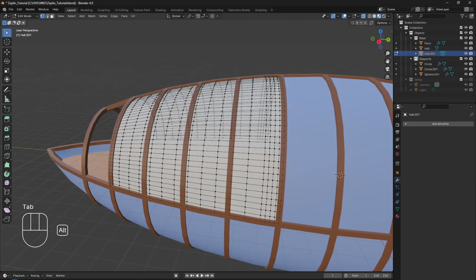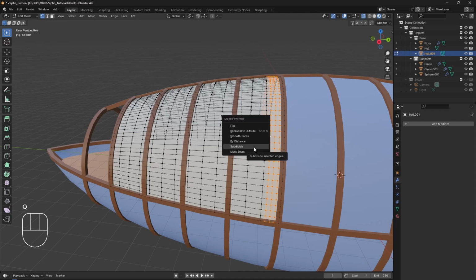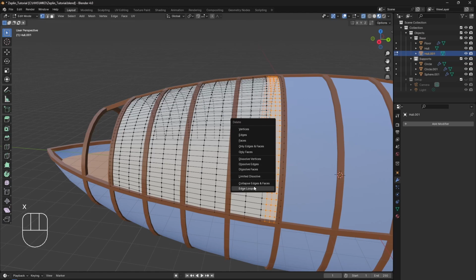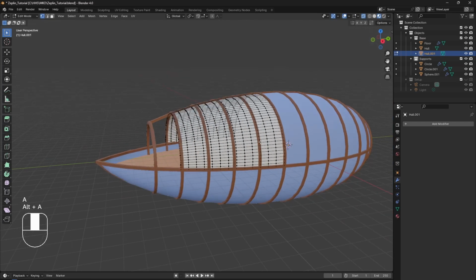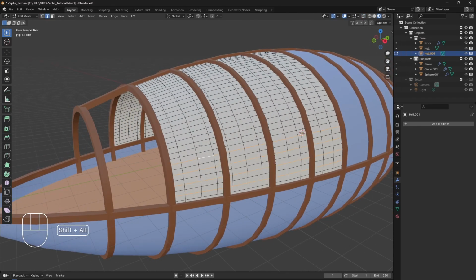There are a lot more vertices and lines here, and these are a bit excessive, so I will be removing them. So with X and edge loops, we'll delete the edge loops, but this deleted all of them, so we have to select them alternating. So we'll select these two, X edge loops, and that one, X edge loops, and we have a bit of a cleaner bimini.